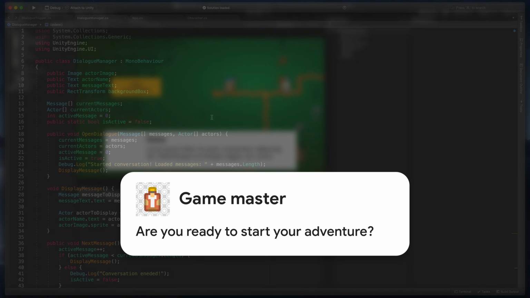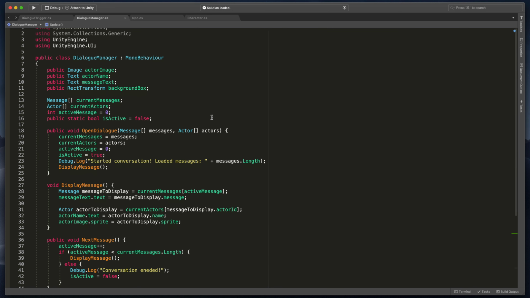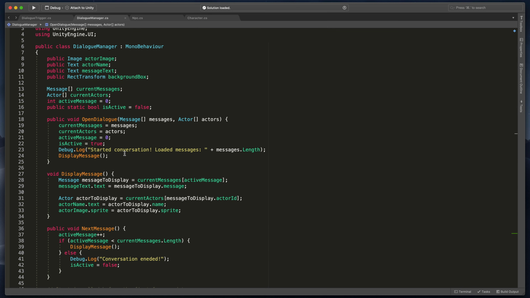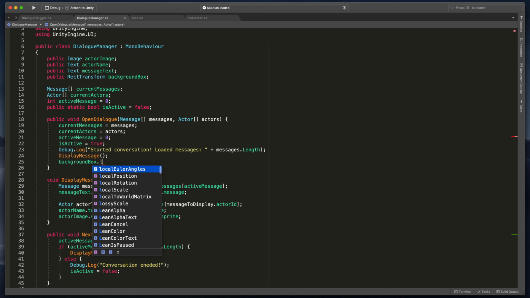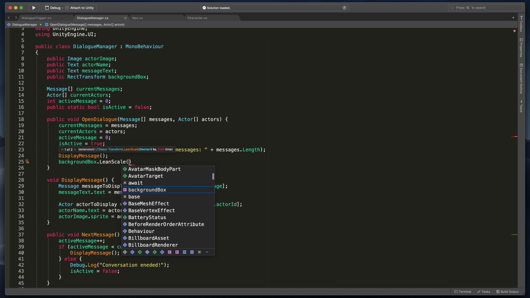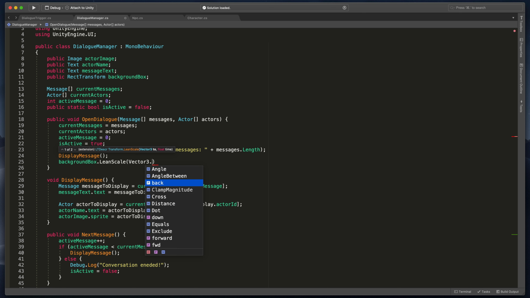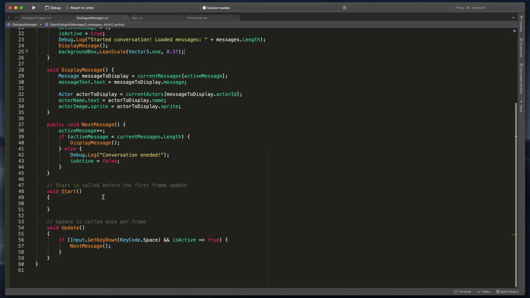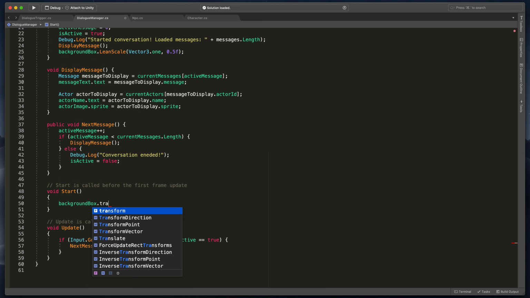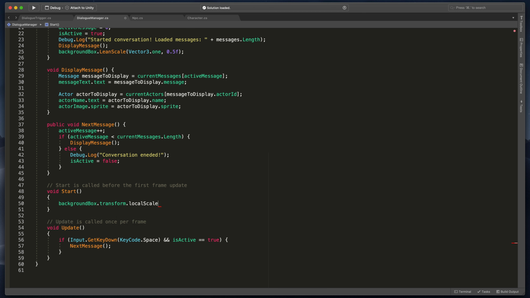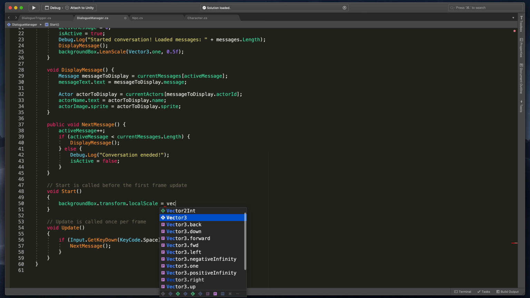To do that, let's open the DialogManager script once more, and here in the OpenDialog method, I'll type dialogBox.LeanScale and pass in Vector3.one to indicate the final scale of the object, and then 0.5f to specify the animation duration. Because at the start of our game we'd like to have the dialog box closed, here in the Start method I'll type dialogBox.transform.localScale equals Vector3.zero.